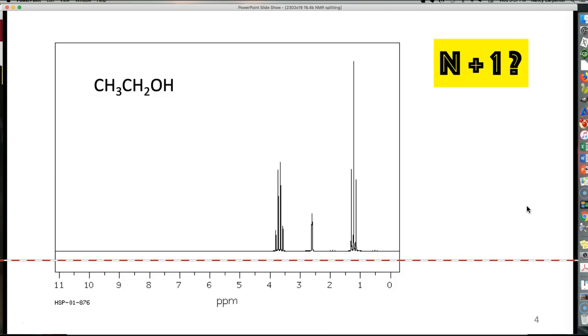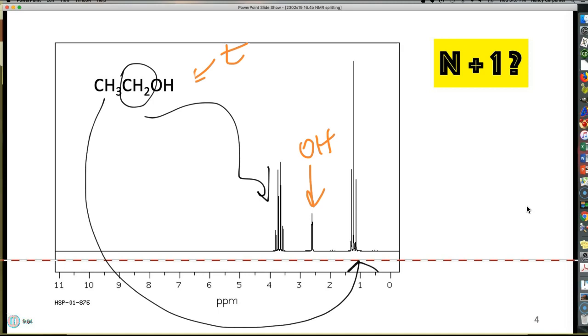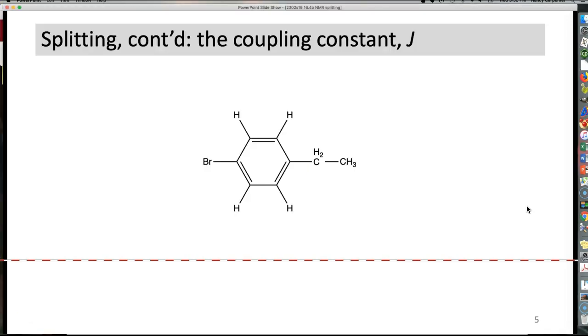How about this one? Well, this is the exchangeable hydrogen example. This is the spectrum for ethanol, and if we're going to play the N plus 1 game, I would look right here and say these guys have one neighbor. Let me focus on the hydroxyl group. How many neighbors does the H on the oxygen have? Well, it has two. So this guy should show up as a triplet. And it doesn't. That's the OH right there. This is the quartet at 3.6 or so. And this is the triplet down at 1. No splitting by the hydroxyl hydrogen because it's exchanging all the time. It's a singlet.